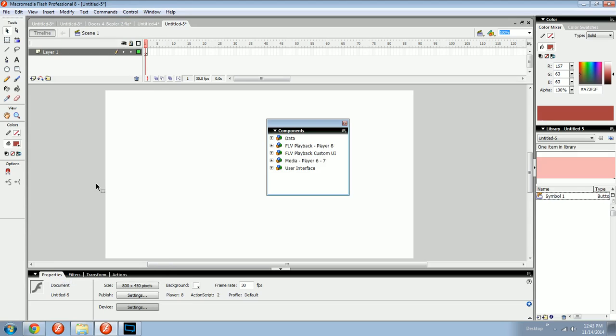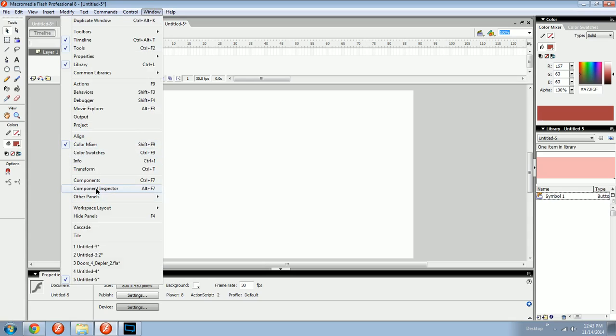Components. So this is again on that whole presets thing. If you're not making these by hand, you're probably not ready to use these. So don't even worry. Don't ever launch components. Component inspector, I'm not even gonna. Workspace layout. This isn't a window, but we talked about this. It's how you change where all your windows are. You can hide all of your windows, and then I'll do cascade and tile last.